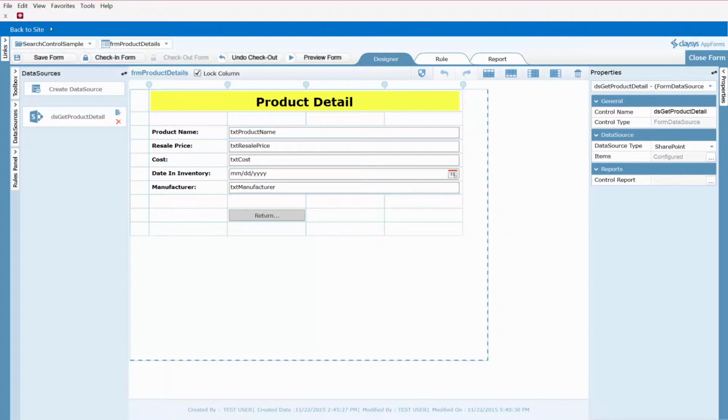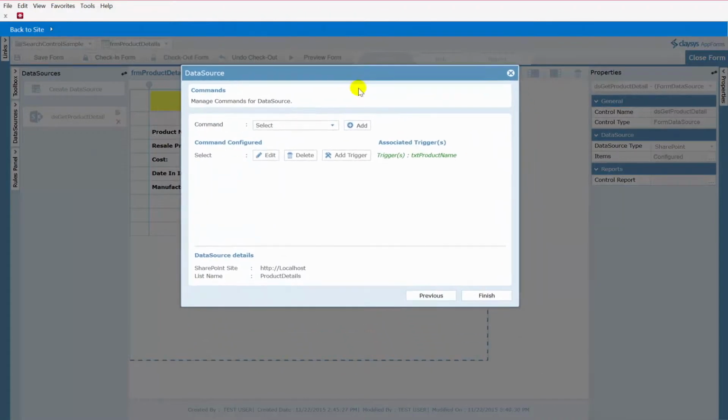Now, like is typical of all of my videos in this series, the data in this case is coming from a SharePoint list. So I'll show you that data source very briefly here by choosing the Edit Data Source button on my data source. You can also see right away that the only action I've implemented is the select statement, the ability to get the data. In your real world scenario, you'll probably need to implement maybe an update for sure, maybe even an add. Those are all done the same way.